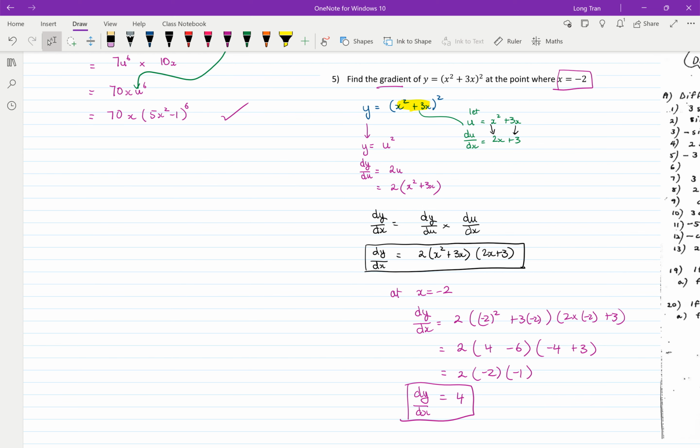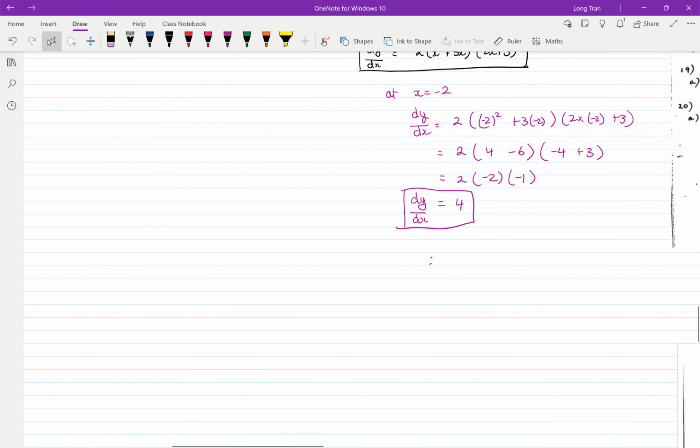I wouldn't do it. I would write out at the bottom, therefore, gradient is 4. The reason why I don't use M is because we haven't defined what M is, and they didn't talk about a tangent line. If they said a tangent line, I would have said tangent line y equals mx plus c. And then when I get the point, I would say then M equals 4. So I would say something like delta y delta x equals 4 equals M, and then I would replace it. But I wouldn't just use M straight away. All right. Question.